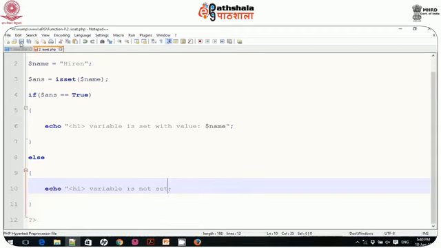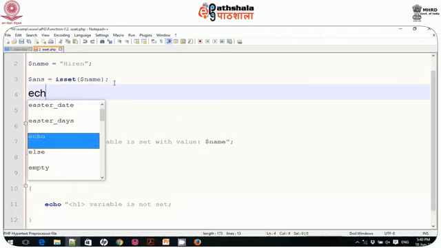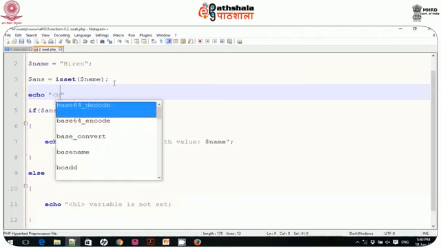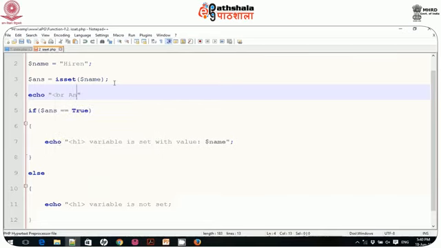So just save this one to check isset. Of course, if you want to see the value, you can write echo br, answer is $answer. It will return 1 if it is true or 0 for false.